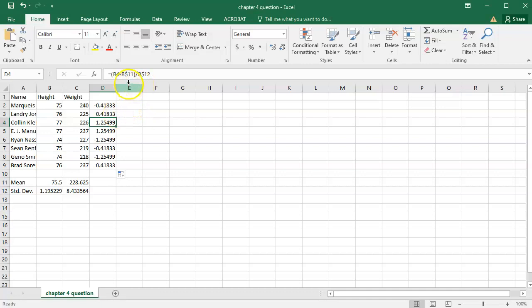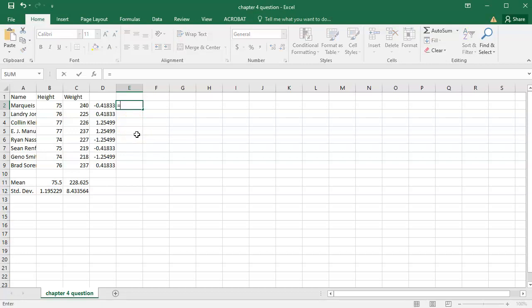Now, if I don't put that $, it will not use these same two values. It actually moves my values down. And I'm going to show you that on the next column. Okay? So I want to make sure I put that $ sign in there. Let me show you on this next column with the weight what happens if I don't put that $ sign in there. I need to do that for the weight as well.